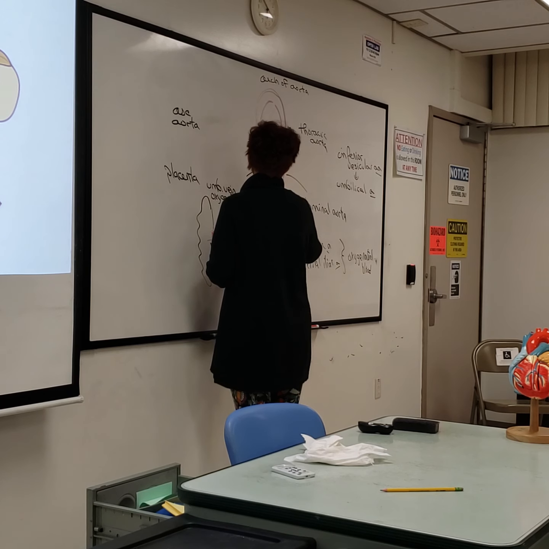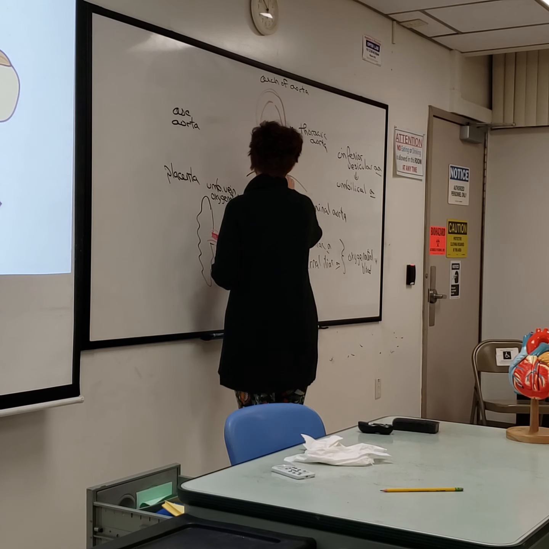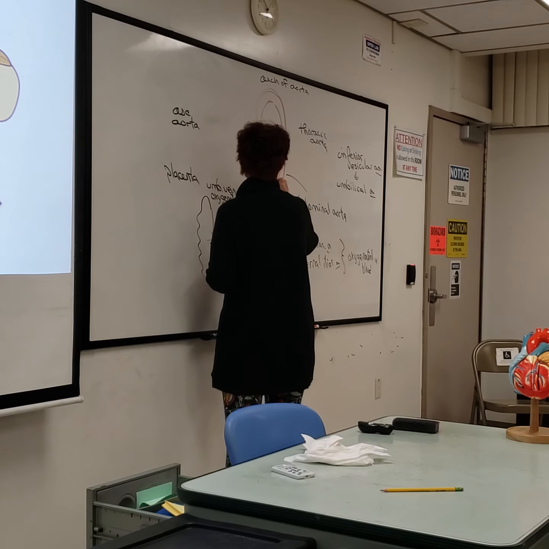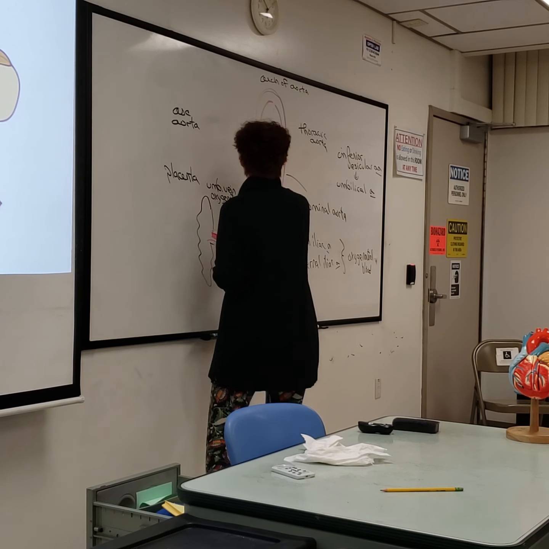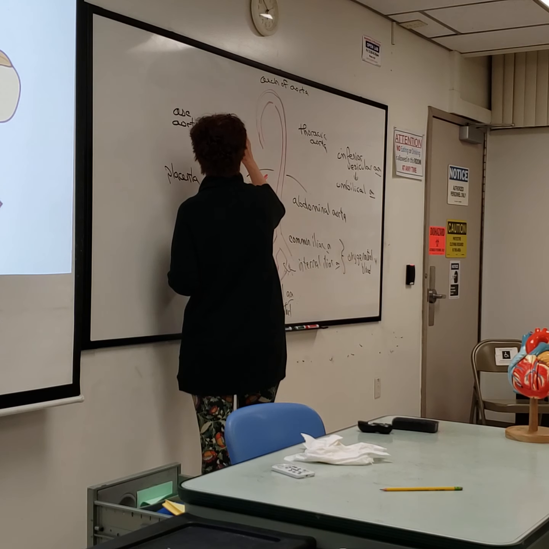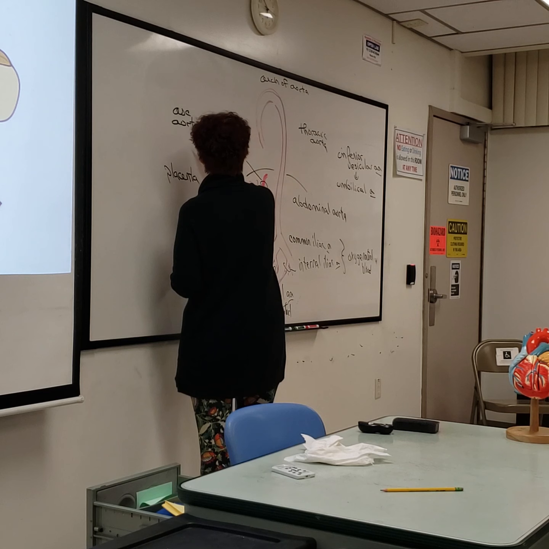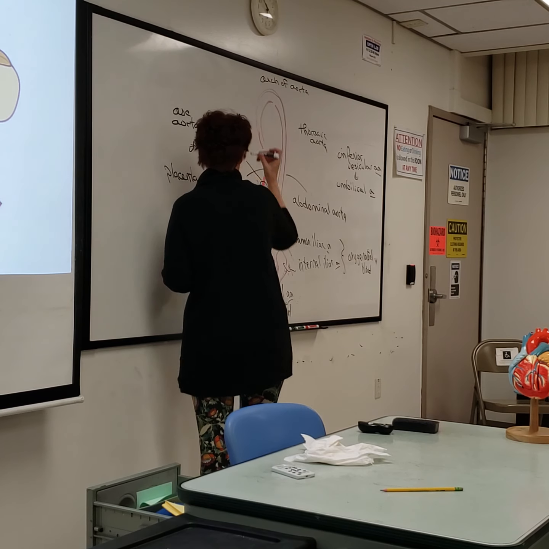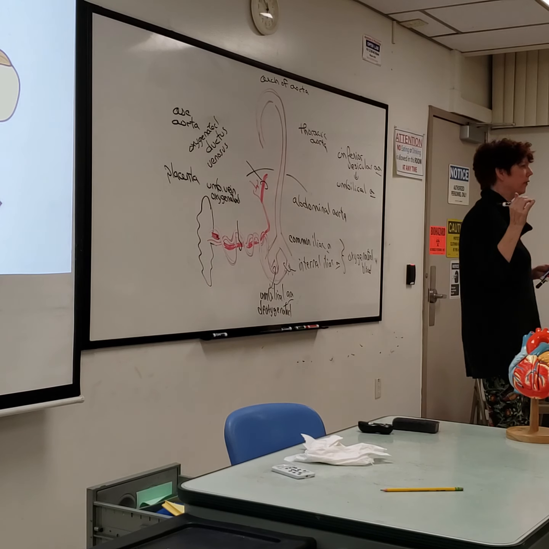And then it's going to send a bypass. Some of it will go through the liver, but it will send this bypass to where it's going to empty into the inferior vena cava. Okay? So that bypass is identified when it's open as the ductus venosus. And this is oxygenated. Okay, everybody with me so far?